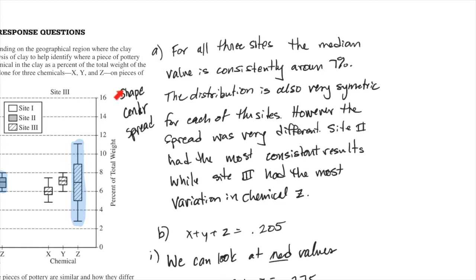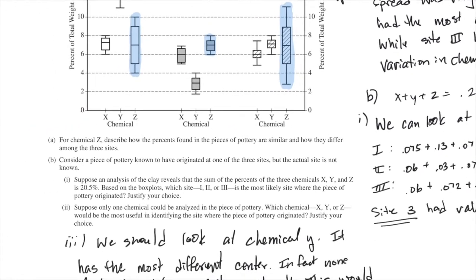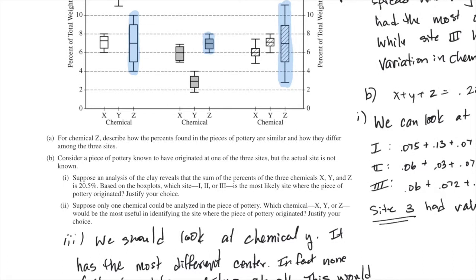So I made sure to talk about each one of these, and I made sure to use vocabulary that compared them together. They were all the same, or here is what they were different about. This was more, this was less. Make sure that you use those vocabulary words to describe your similarities and differences. That's a big deal. Okay, if we go back and look at question B, it had 2 parts to it.